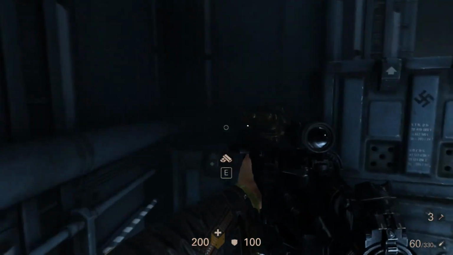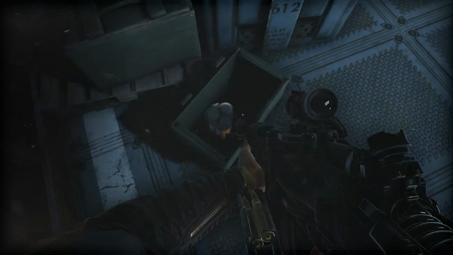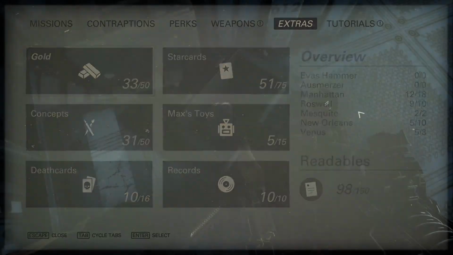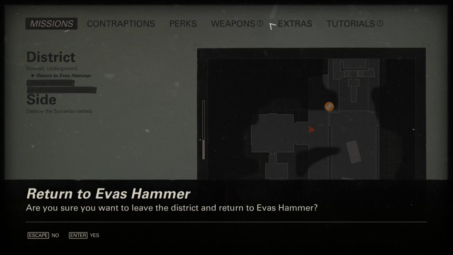In this corner of the room. Man, there's so much gold just everywhere. This is whatever those sniper guys are wearing on their face. Early prototypes of the PlayStation VR. Alright, I think we're good here for today. So, let's head back to the Ava's Hammer.